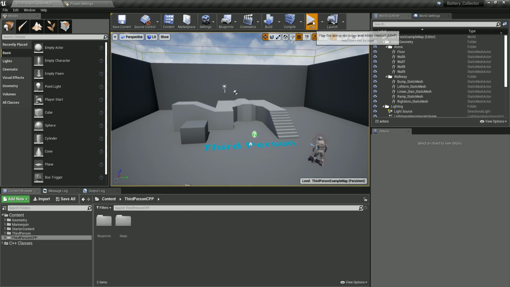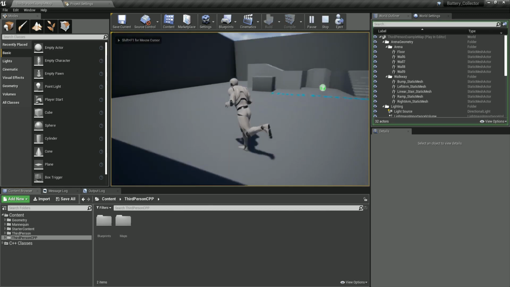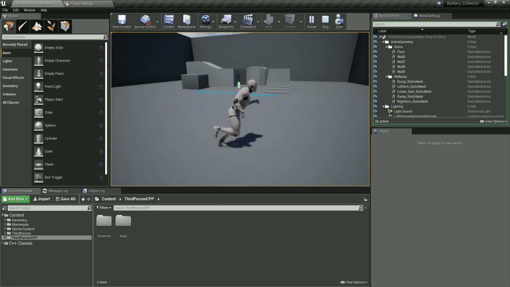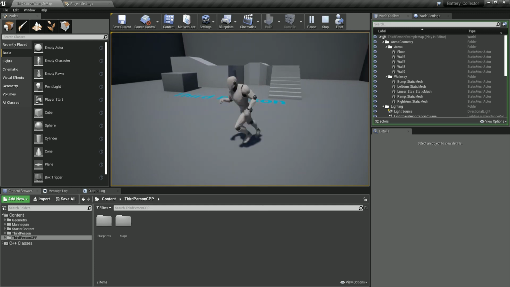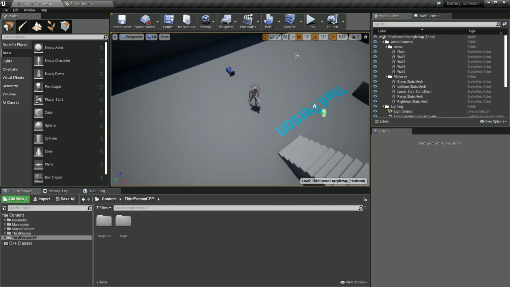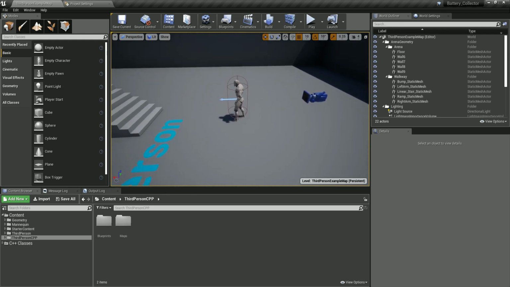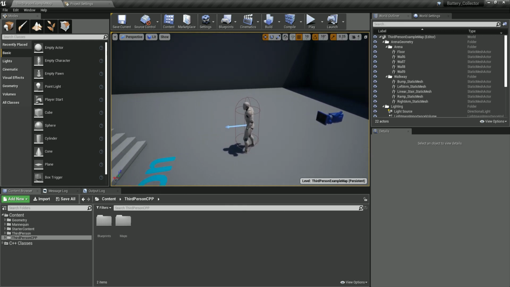Now, if I hit the play button right now, we will see that we have a character, we can move, we can jump and all the good stuff. But I want to create this from scratch because I want to explain some things that are not explained here because we have it pre-built, and I want you to learn a little bit about C++. And of course, I will learn along with you.